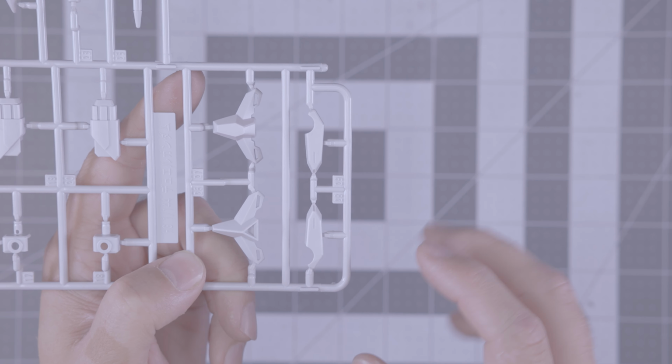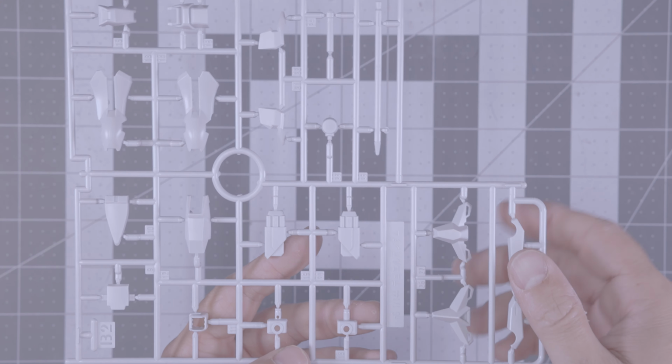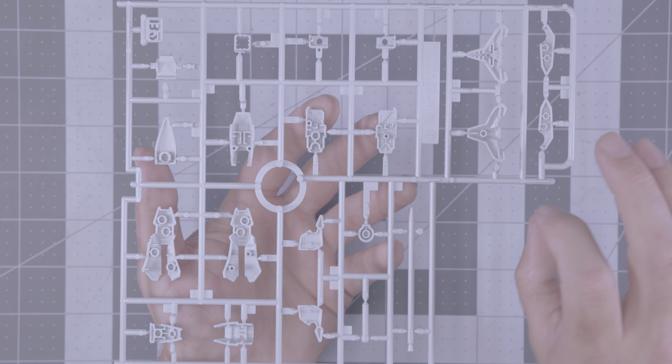This might be for something like the Blitz shroud. I'm not entirely sure. For the most part, I can take a decent educated guess on where these pieces are going to lie. Because this is a hybrid with a lot of parts, I didn't anticipate seeing any undergating here, and taking a glance at this runner, I don't see any, so I don't think we're going to have any undergating on this kit, but we'll check the other runners just to be sure.